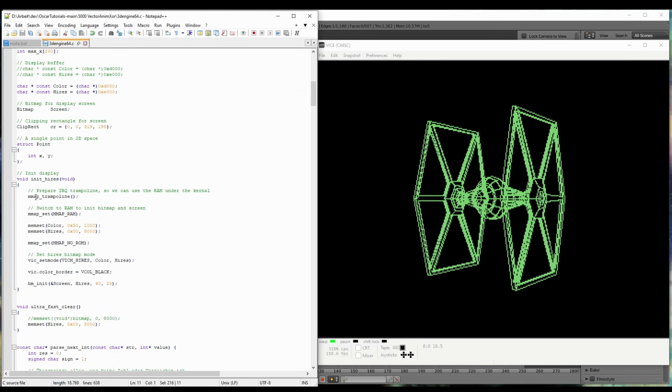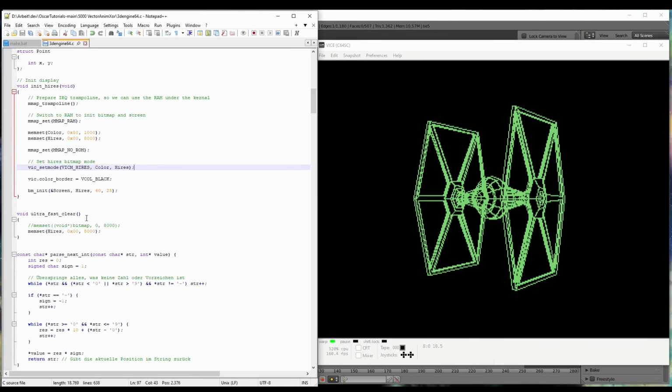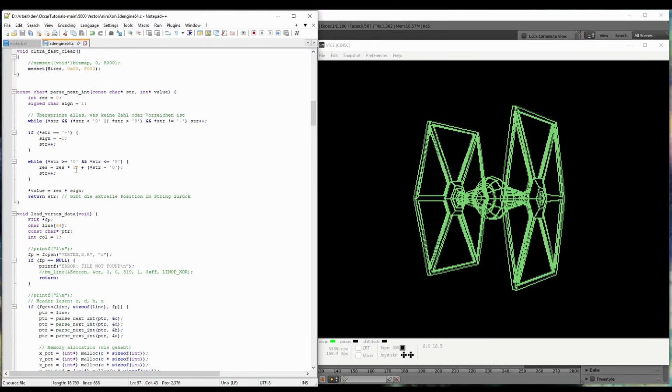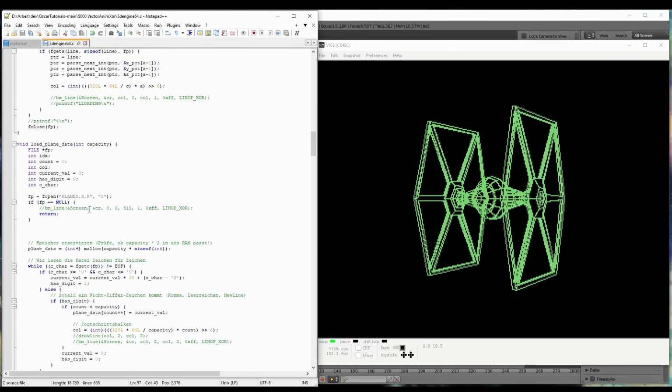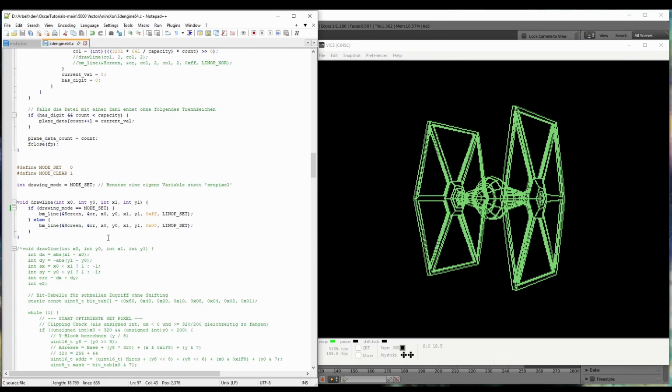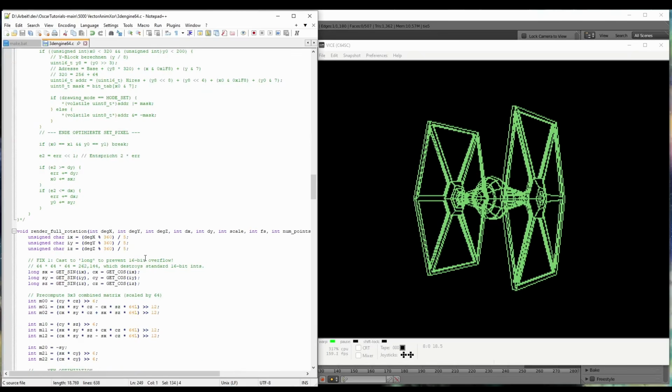The init high-res function is different since we have the VIC chip here. So this is the same. Then the draw lines function are these which are provided by Oscar64.